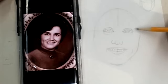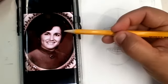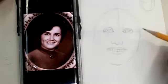And then remember, we haven't done her eyebrows yet. So this is going to start to curve in this direction where it'll start getting closer to here. But I'm not drawing that yet. I'm stopping there because I still have to do her eyebrows at this point.